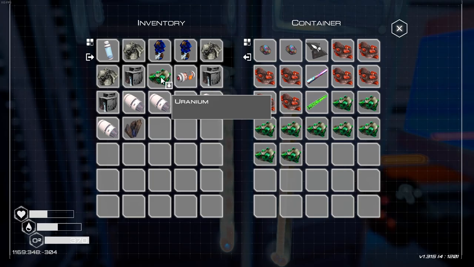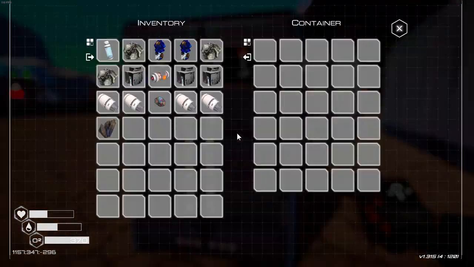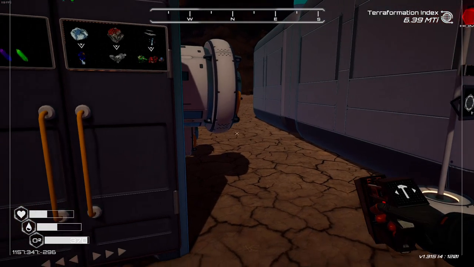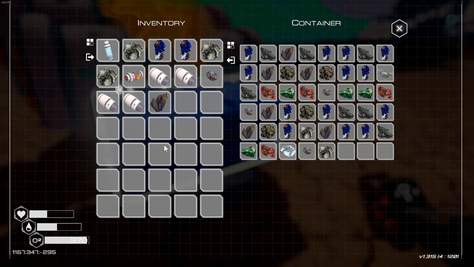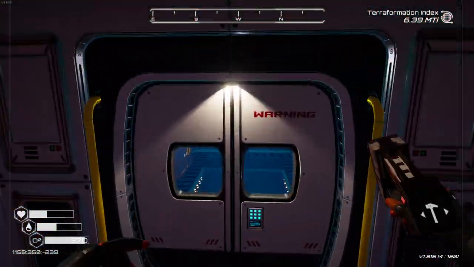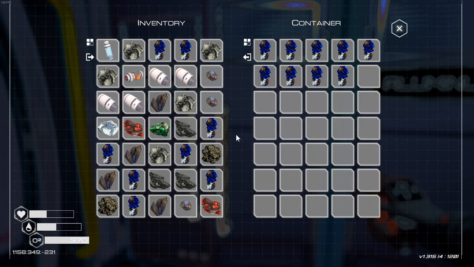So we've got plenty of uranium. We're going to put this uranite in there. That will turn out some nice bits and pieces. Look at it. Bloody hell. Take a walk. Let me go and sort this out a bit. Aluminium. Not so much. Cobalt.